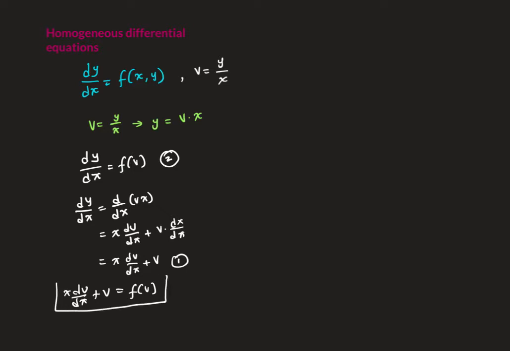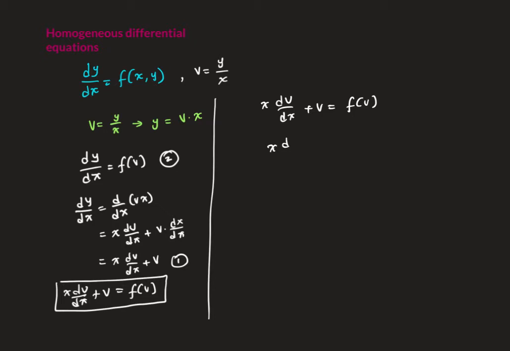Now, what is good about this new differential equation is that it is separable and can be solved using the method of separation of variables. Let me show you in general how that's going to work. We have the new equation x dv over dx plus v equals f of v. We're going to start by moving the plus v from the left hand side to the right hand side, to get f of v minus v. Now we want to move everything that has v to the left hand side and everything that has x to the right hand side. So this is equal to 1 over f of v minus v dv equals 1 over x dx, which means from this point onwards we can simply integrate to solve the differential equation.